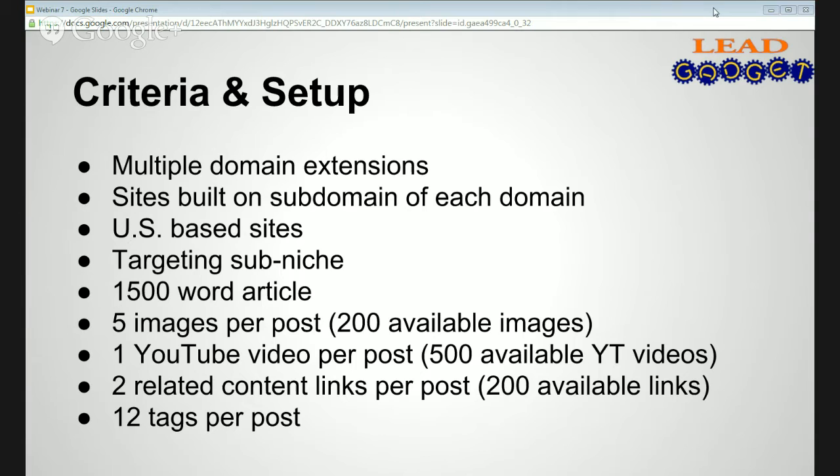But if you want to build on a root domain, and I'm not sure why you'd want to, but if you wanted to build directly on the root domain, then add the www, which you can do in WordPress settings. In settings general, you can set the site address. You can put www in there, and essentially it's called a canonical, and you'll set the canonical to www.rootdomain.com, then click save, and then it'll ask you to sign in again. From that point forward, the site will resolve to the www version, even if your site files are hosted on the root domain, right?